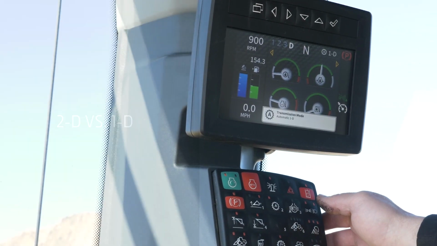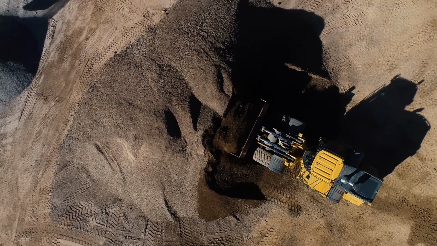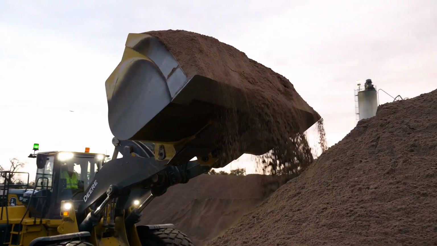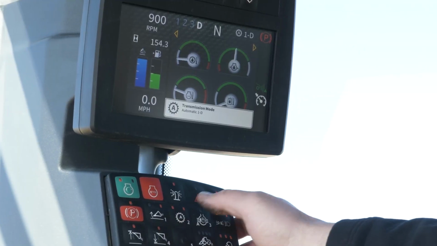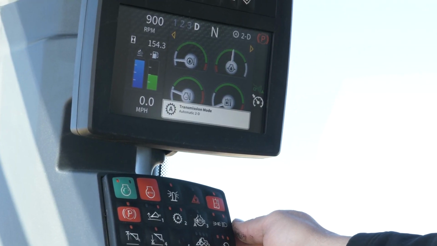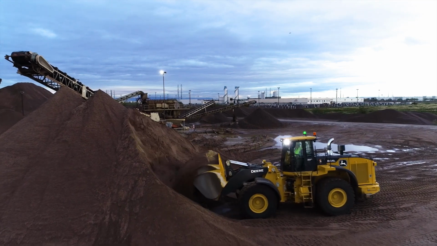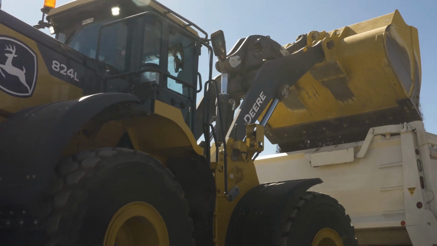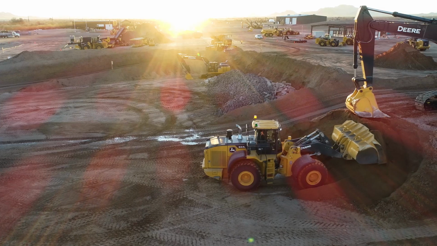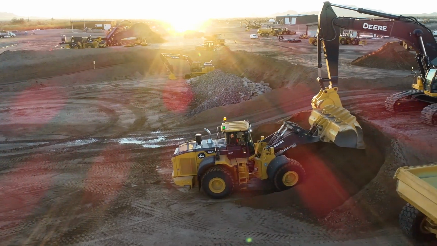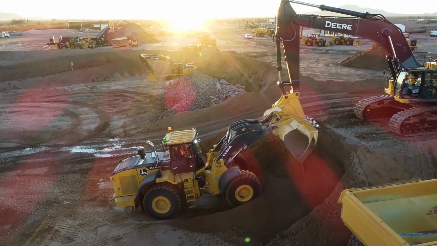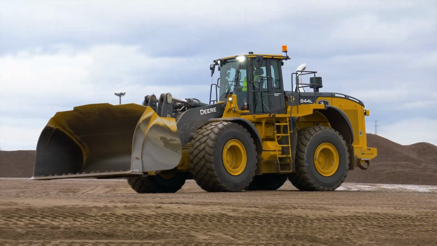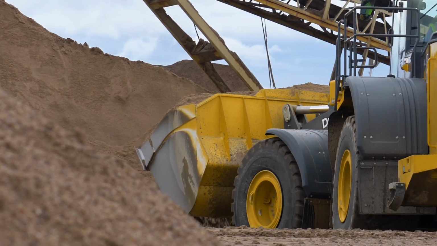Auto 1D allows the transmission to automatically downshift to first gear and upshift to the maximum gear selected by the operator. Auto 2D downshifts to only second gear. This is useful in loose loading applications, in which the rim pull of first gear is not needed to avoid spinning on soft ground. When using either setting, the transmission will default to starting in second gear. Use of the kickdown feature will always allow the transmission to shift to first gear, even in 2D.